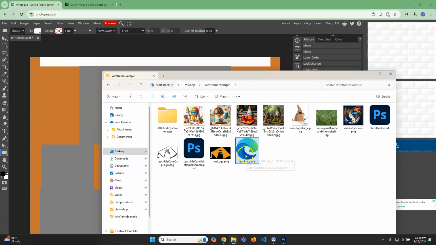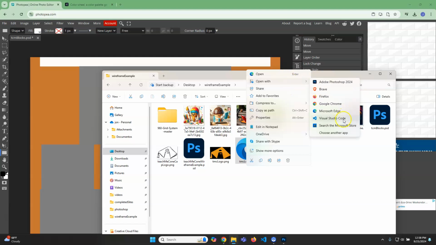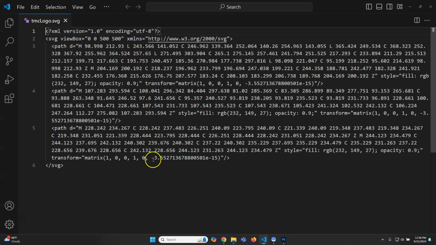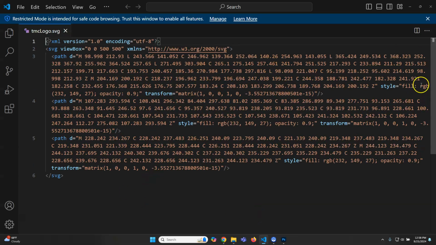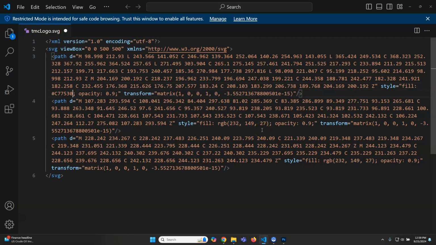But if I try to bring this in, it's already a color, and it might not match what I already have here. So what I can do instead is open this up inside of Visual Studio Code. I can see the SVG here, and I can look for the color. So if you look, here's the fill, it says RGB and then numbers. So I can actually just change that color to the color that I want instead. So I am going to just remove the RGB and those numbers and instead replace it with the hex code. Control V, and then same thing here.